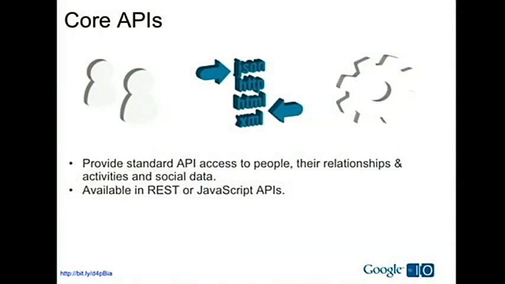The other thing that we have inside of OpenSocial is a set of these core APIs, the social APIs that you can get from both JavaScript and via REST. So you can use the JavaScript API in the gadgets to get access to people, and when you're doing things where you don't necessarily have JavaScript, you can get access to that same information via REST.